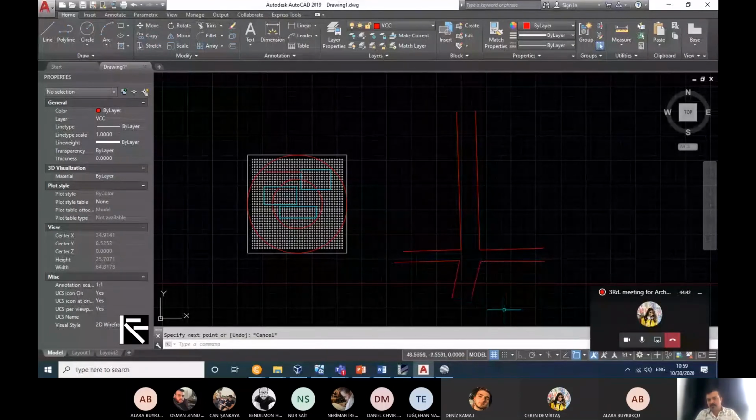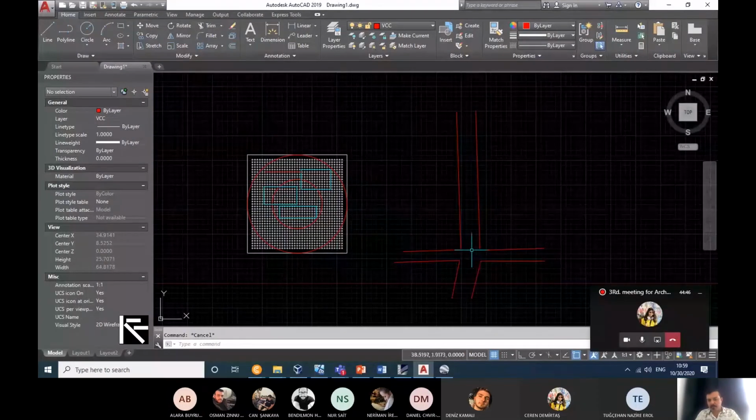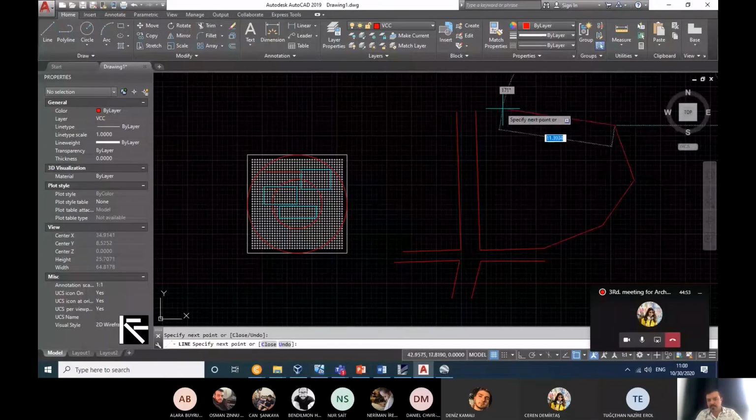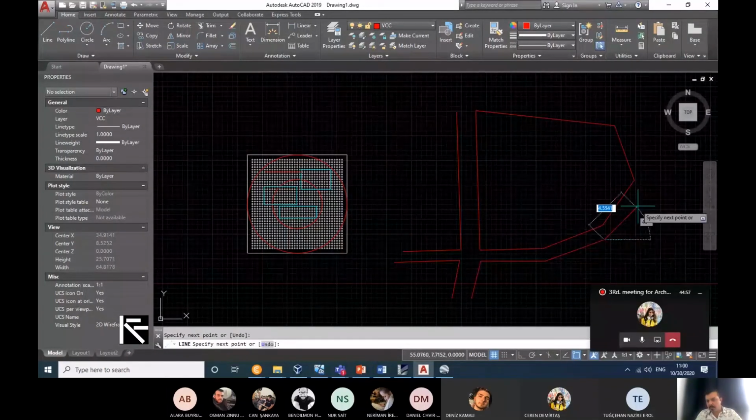In a GIS, this is not a street. We do not call this one a street. So this one, if we continue it, is one urban block.